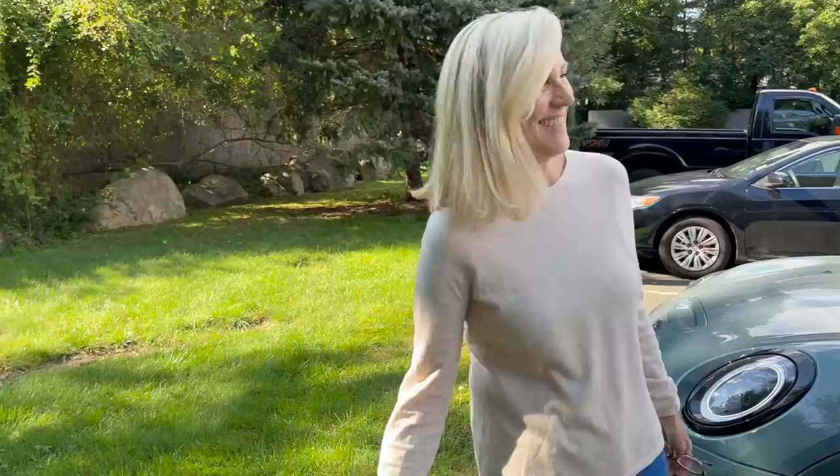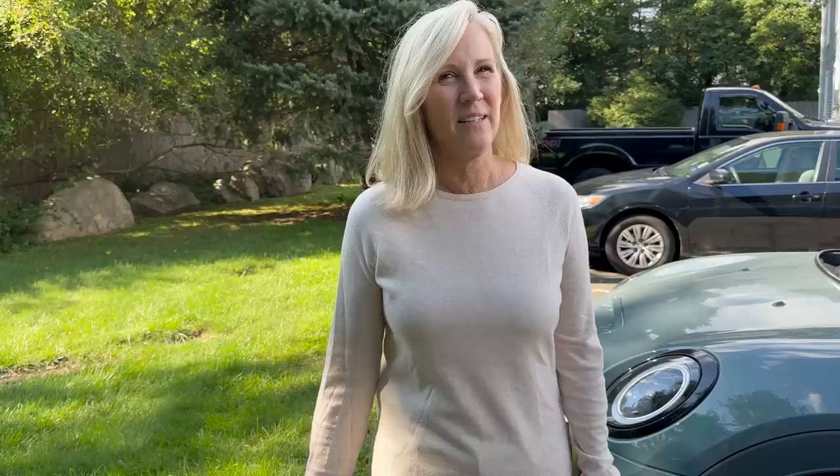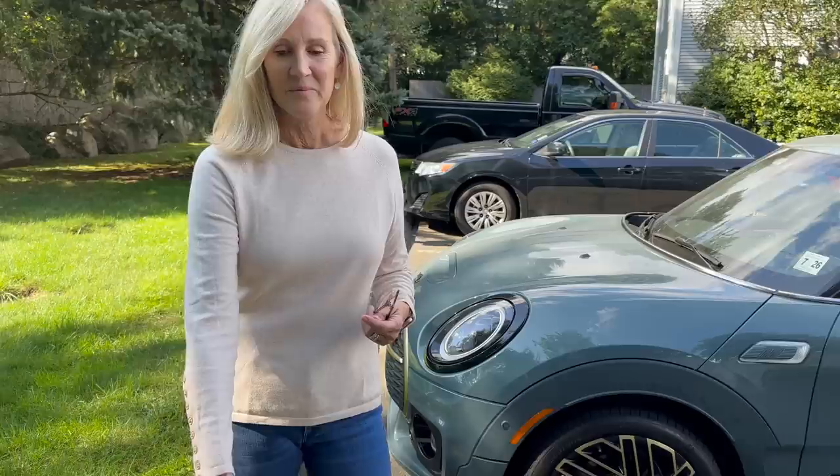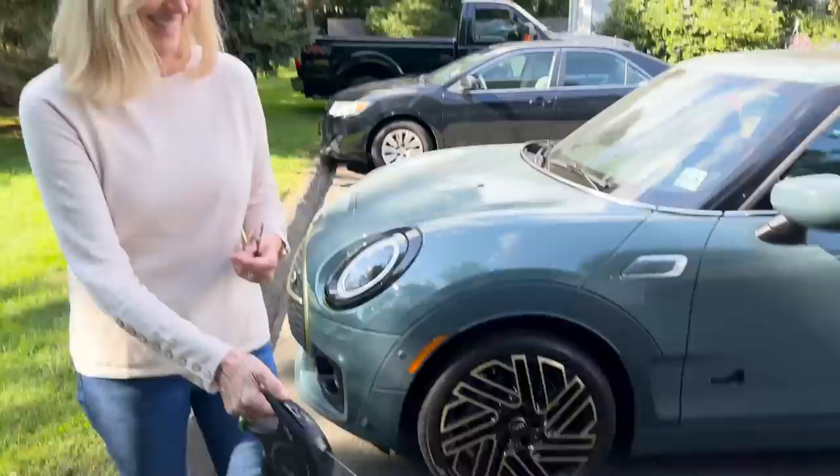Model 3 is at 77% — it says I'll make it to Natick at 7%, which is plenty. I'll see mom tomorrow. It's like the greatest day ever. I'm going up, be back in the afternoon, film with dad about why he's selling the Lucid — that gets picked up tonight. Then I've got to go to the airport and I leave at 8:30 for Portugal. Can she come? It's a lot of work, not much sightseeing.